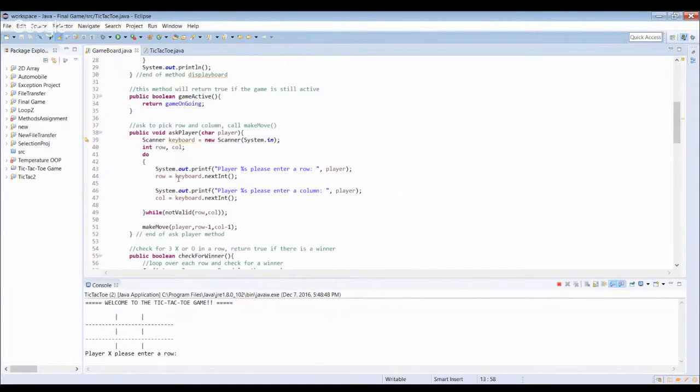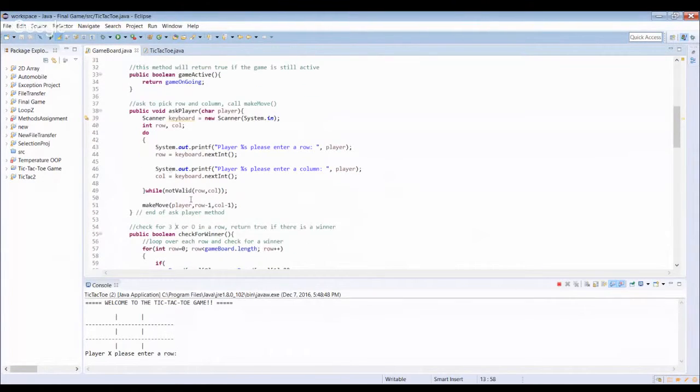So that's what all this code is for. We're going to ask the player to enter a row and enter a column for the spot that they want to put their letter, X or O, in, while the move that you're making is valid.